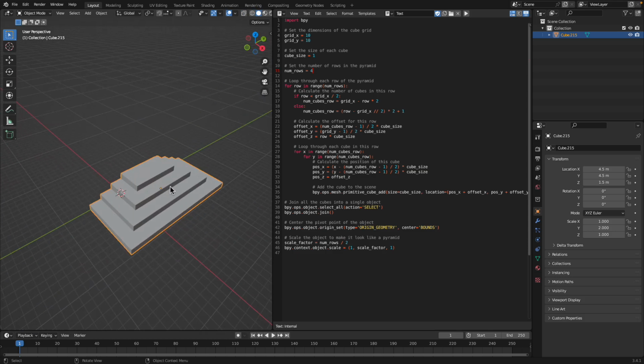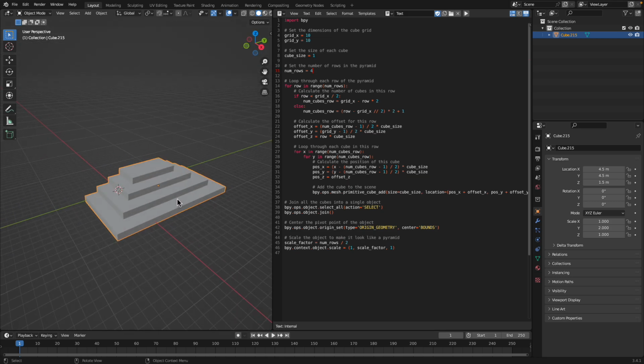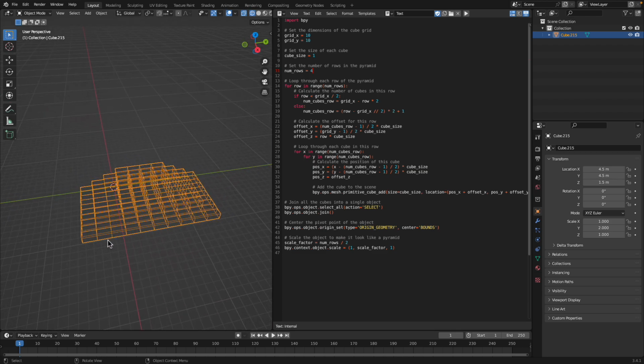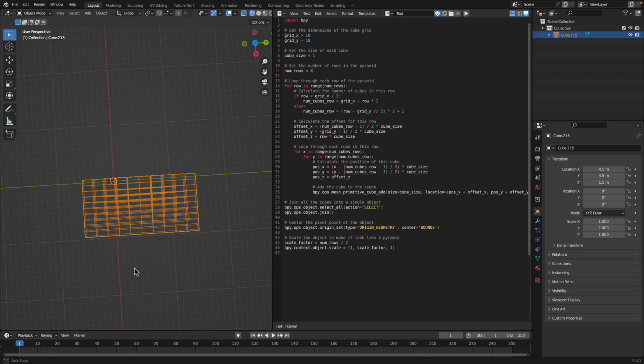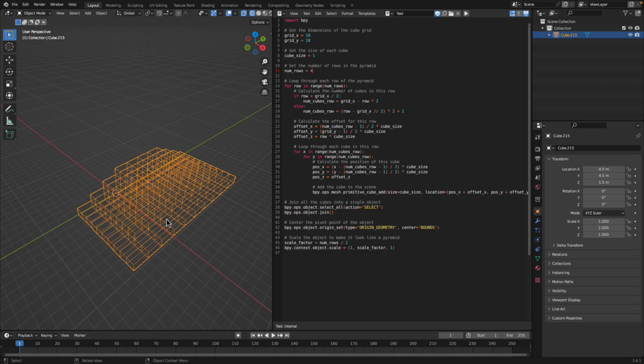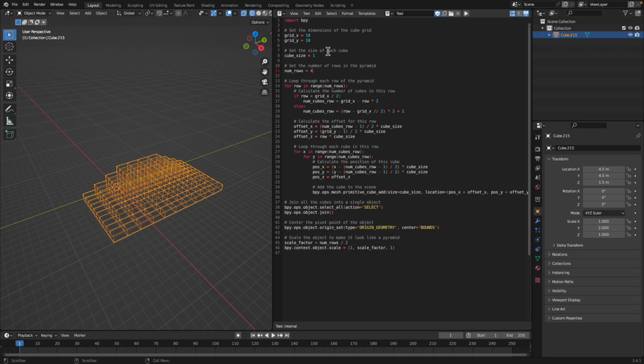Yeah, although it's still building only half of the pyramid, it's actually really pretty close. Each one of them is like a grid of cubes, and it's making it smaller and smaller. Maybe if we say, okay, 15 by 15, and the row is like 8 or 6.